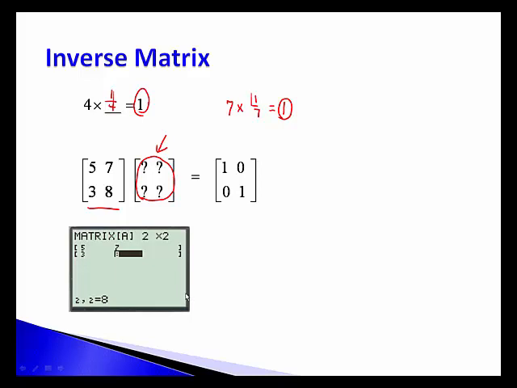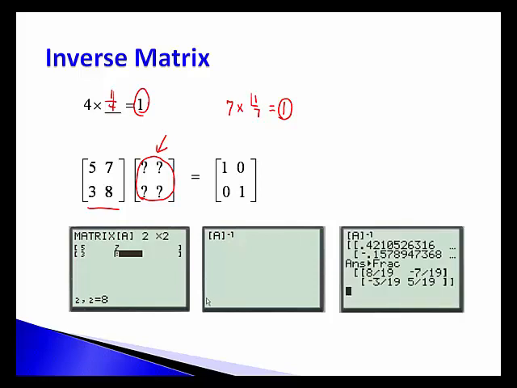And then once you have it entered, remember second quit to get out of entering it. You'll select matrix A, and then once you've selected matrix A, you'll do the inverse key, which is located on that left-hand side right below the math key. It's the button that has x raised to the -1 power. Well, what it's going to do is take the inverse of your matrix. It'll do all the work for you, comes back, gives you the inverse matrix.